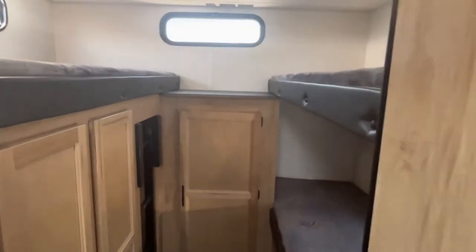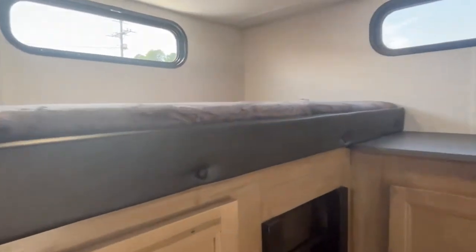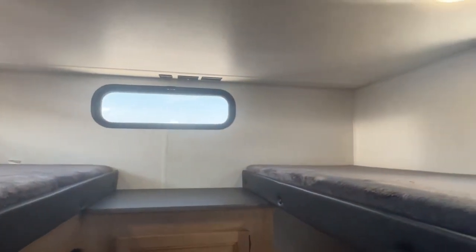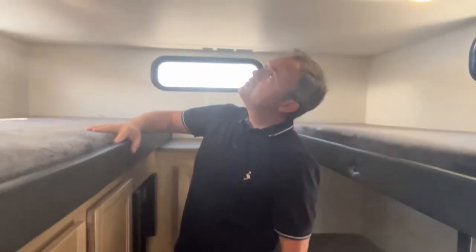This is a bunkhouse model, so let's start right back here in the bunk room. Your outside kitchen is under this, so this is your top bunk up here. You do have a ladder that scoots out for your access, and storage underneath that bunk. More storage at the very back — that's a very nice size cabinet. You've got connections up there if you want to add a TV. There's a stationary bunk right here and another one down below it, and the bunk room is prepped for a second AC.